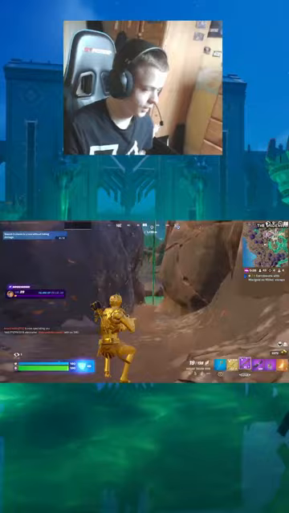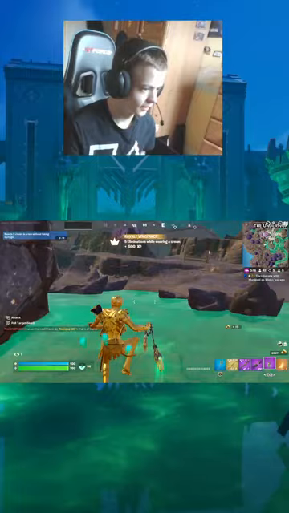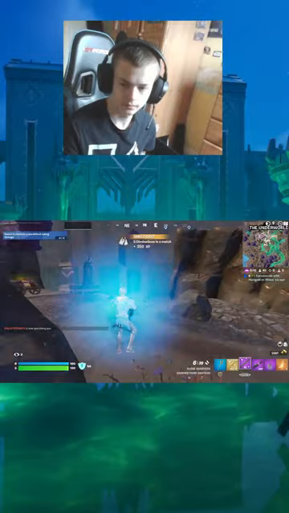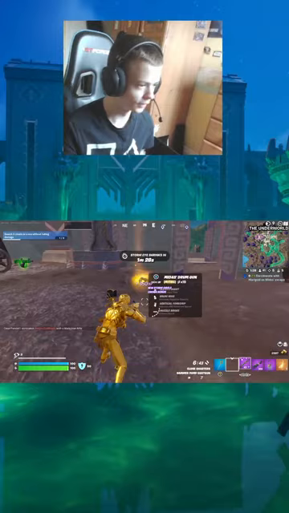Alright, so I want to use the Hades chain actually, chat. I want to use Hades' chain. I haven't really used it too much. Let's go. Bro, look how cool it looks on the ground though. Look how cool it looks. Midas' drum gun. Let's go.